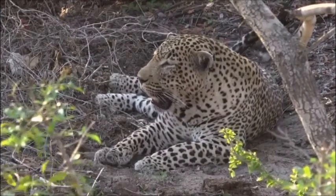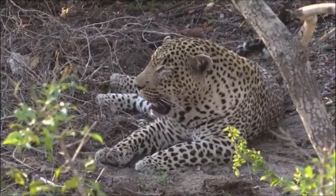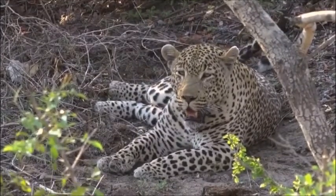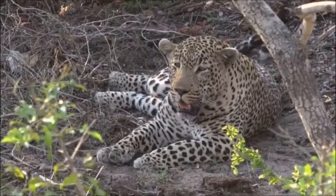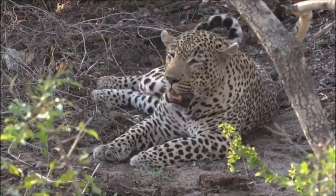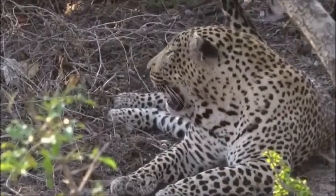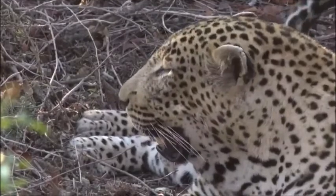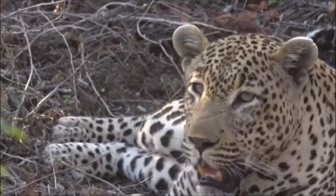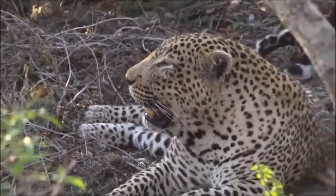And I'm sure you can hear the buffalo weavers behind me. Typical. Every single time I mention birds, they stop chatting. The reason why I like to point out the bird calls as we sit with the various animals is that it's quite nice to start learning the calls as well. It's one thing being able to identify the various birds by sight. It takes a whole new skill to identify them by hearing. And I think it's nice for you to sit at home and be able to go, I know that bird.